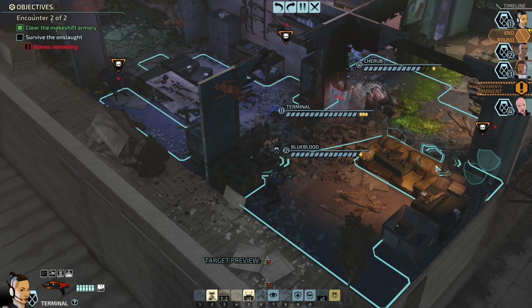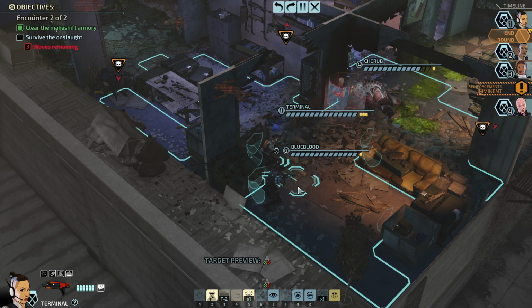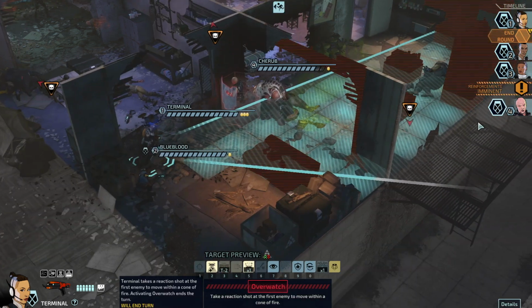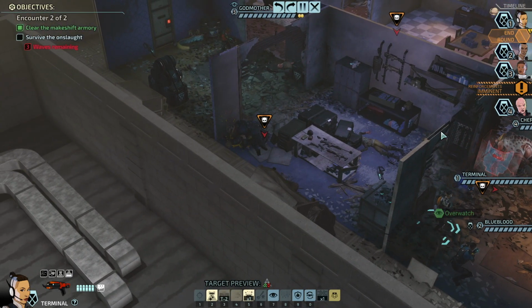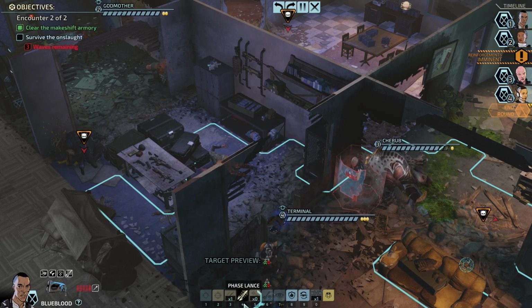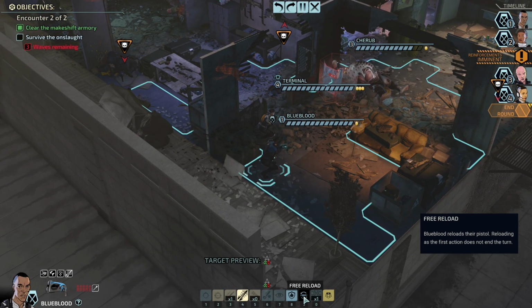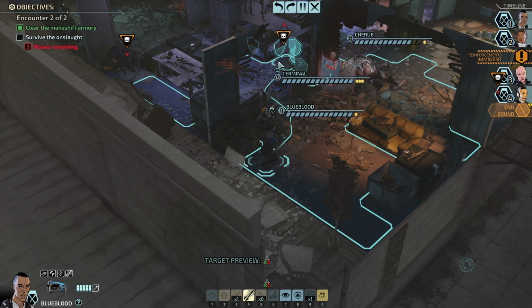Terminal, where do we want you shooting? We got several Overwatches we're going to be able to set now, so we might as well set them good. Terminal, you got this door. Out of ammo. Blue Blood. Ooh. I was going to say you got that, but you got a free reload, right? Yeah, free reload. Good to go. All right, you got this other entrance.